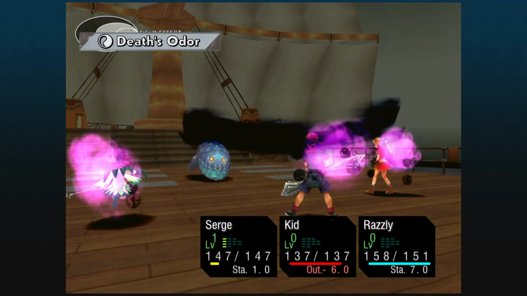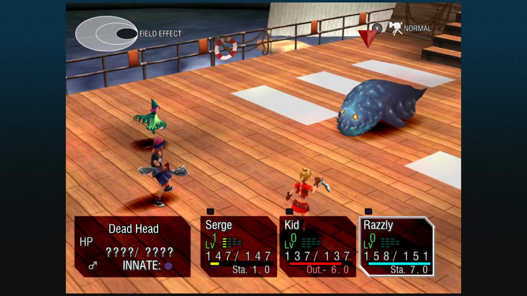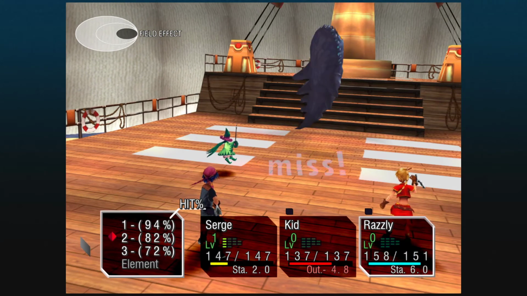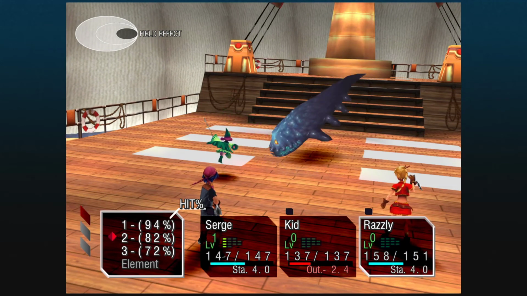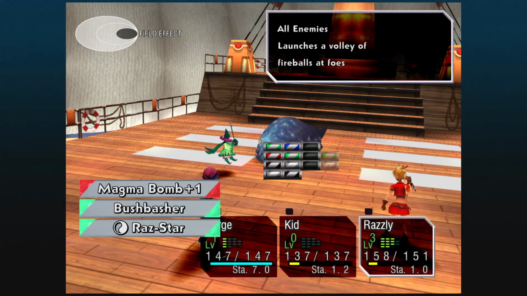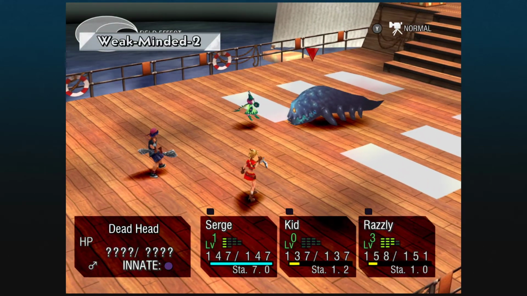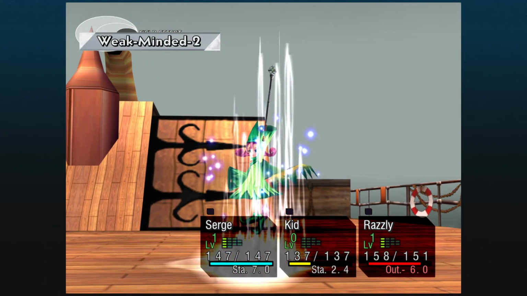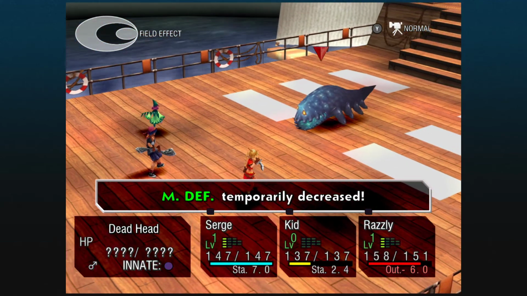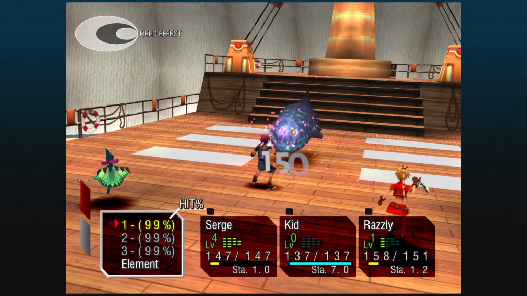This will inflict Curse if it lands, and it lands on everybody. I don't remember off the top of my head what Curse does, because most of the status effects really don't matter. I think it's higher chance of being hit with criticals. A whole bunch of 96% misses. Lovely. Let's see here. So we'll do Weak-Minded. This will lower his magic defense a little bit. Not that that's the main reason for that. It's just to keep more white on the field, so Surge will do some more damage.